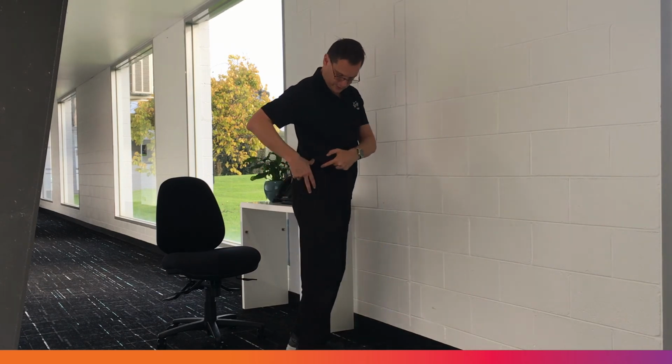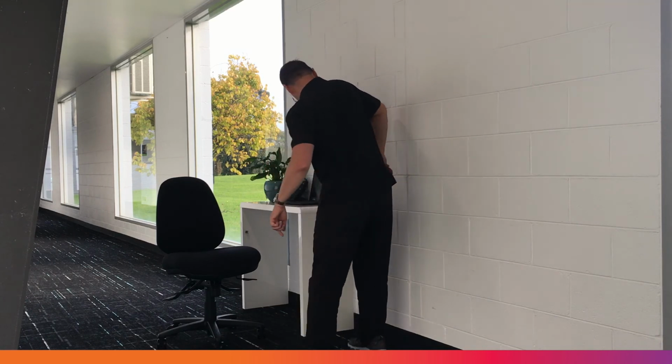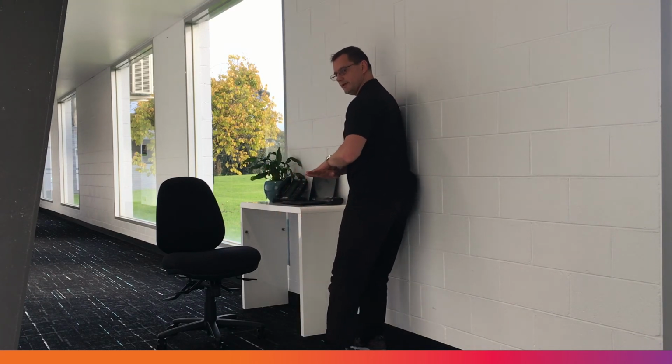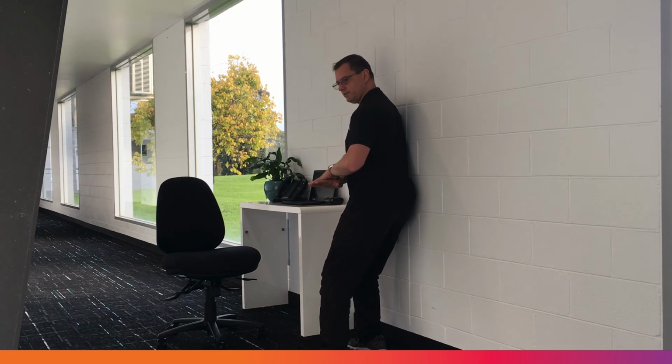So again, I'll just go right on the side of the hip bone. I can feel the top there, the bottom there. Right for the middle. Lean into the wall. Put as much pressure as you need to on it. So if it hurts too much, just ease the pressure. If you're not feeling anything, really push in.